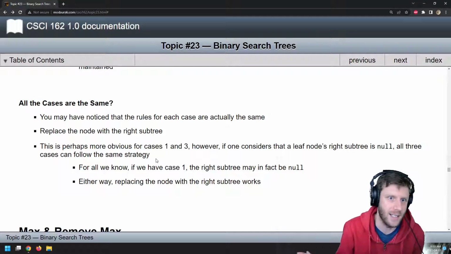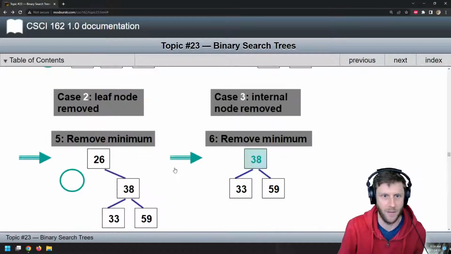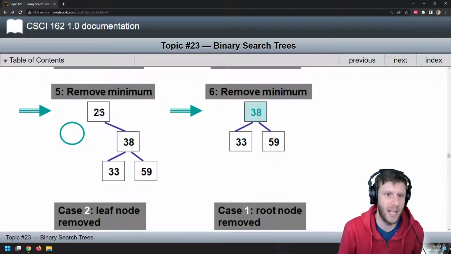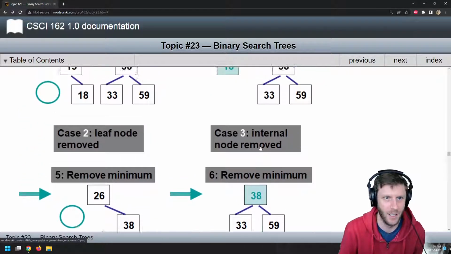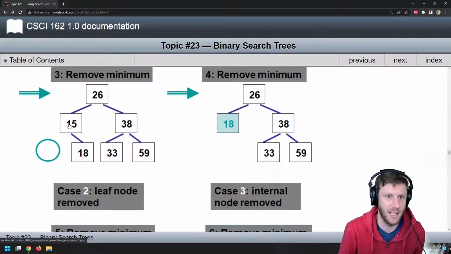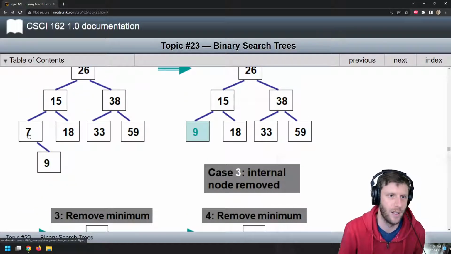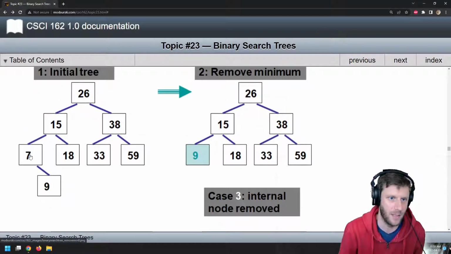This is obviously more obvious in case 1 and 3, right? If I'm removing the root, replace that node with its right subtree. The 38 becomes the new thing. If I'm removing 15, or let's say 7, replace the 7 with its right subtree.